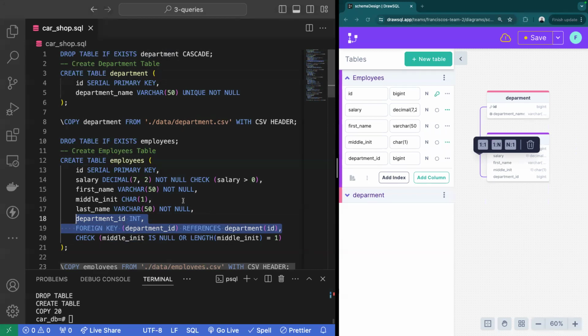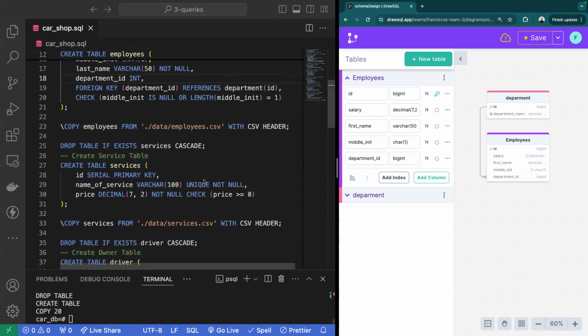Well, in department, there's no references of employee. I'm getting confused. Meaning one to one, I guess, since department is only being referenced from employee and department doesn't have any references to employees. Right. If employees had a unique keyword here in department ID, then we would be able to identify that as a one-to-one. But because it is not unique, it is a many-to-one relationship. Gotcha. Okay. Awesome. All right. Thank you, Chris.